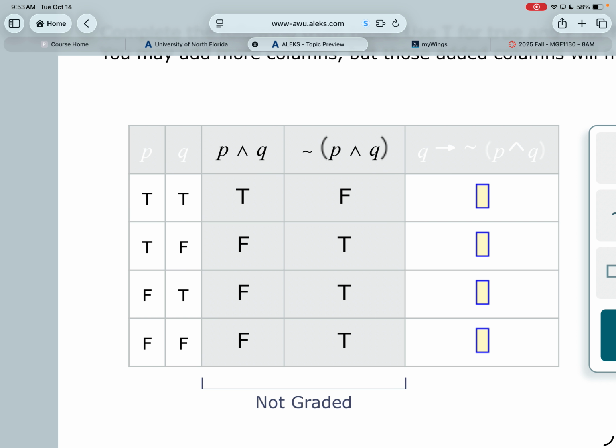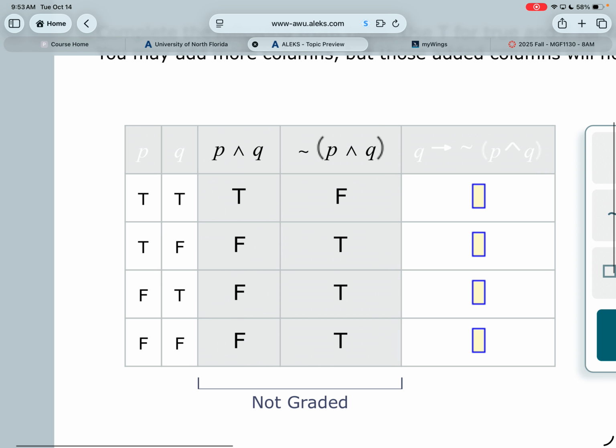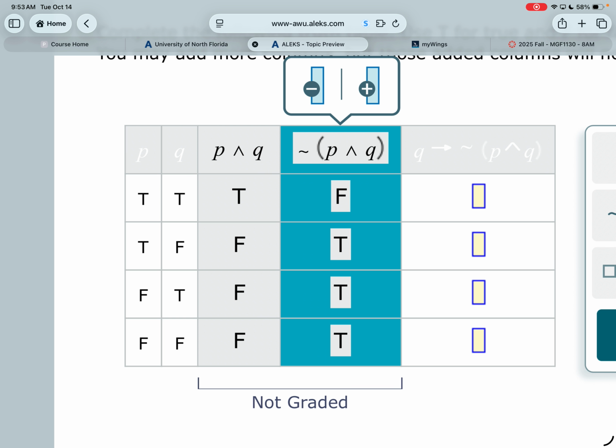All right, I'm not going to do this because I'm saving my work, but I'm done with this column right now. So I could delete this column to make things even easier to look at, okay? So now I have if Q, which is the Q column, then this column. So I'm comparing the second column and the fourth column.